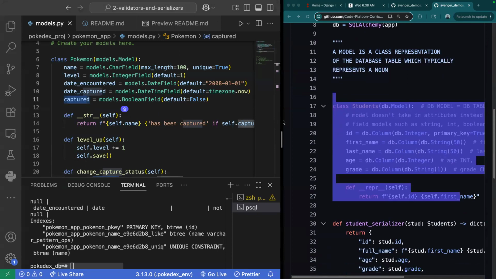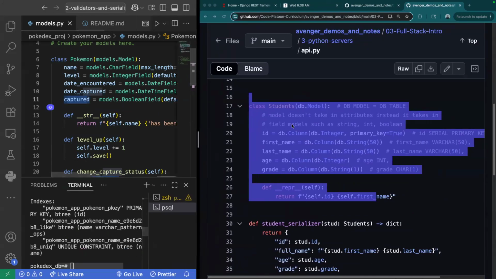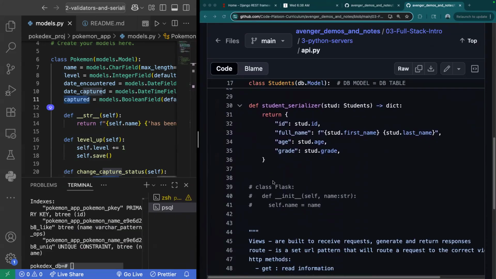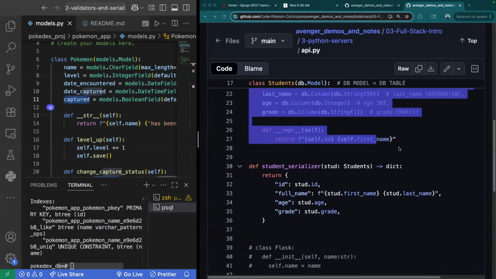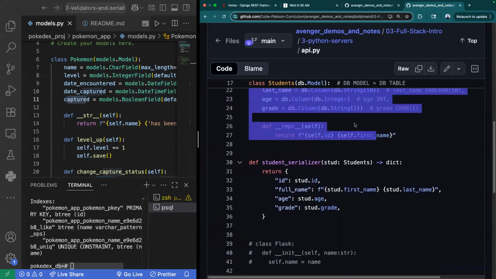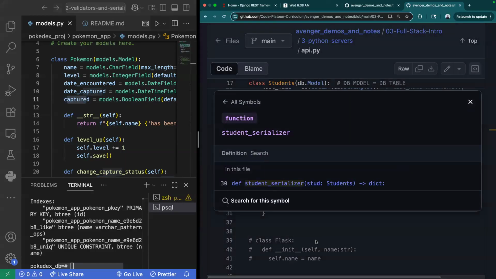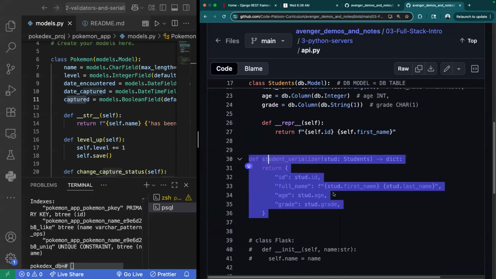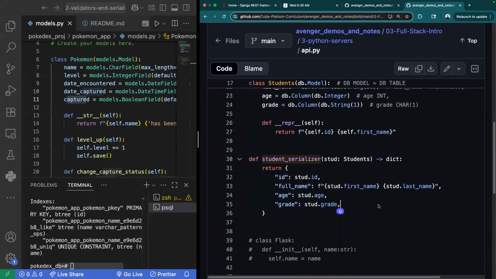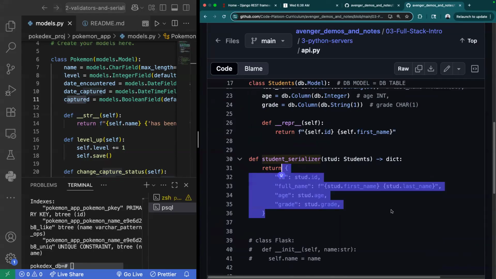Awesome. Well, what we're going to be learning today is, if we remember back in Flask, a student object, when being pulled out of the database, was represented as a class object. And it wasn't something that was JSON serializable that could be sent over HTTP. So today we'll be focusing on creating an actual serializer that will turn this class object into a dictionary of readable data that can be sent over HTTP.